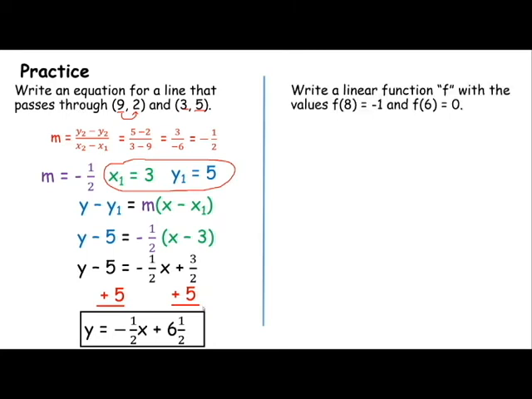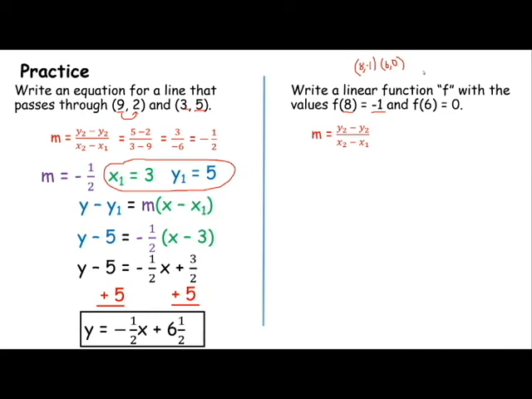Don't be thrown off if you are given these in function notation instead of giving them as coordinates. Keep in mind that this says if you put in an 8, you get out a -1. So this is the coordinate 8, -1. And if you plug in a 6, you get out a 0. So that's the coordinate 6, 0. We like to write things different ways, so just make sure you're aware of those different ways. Once you have that information, you're going to do the same thing. So I'd recommend you pause the video and try it on your own.